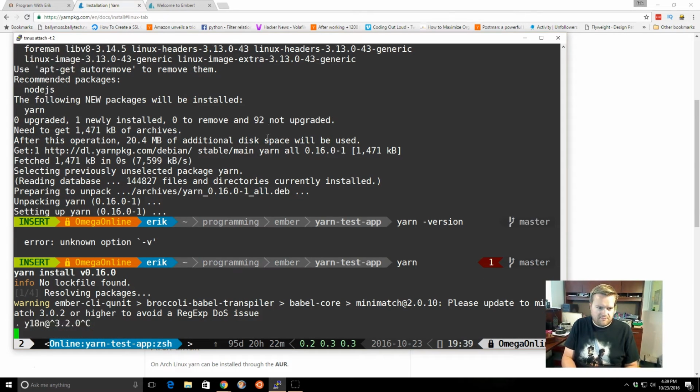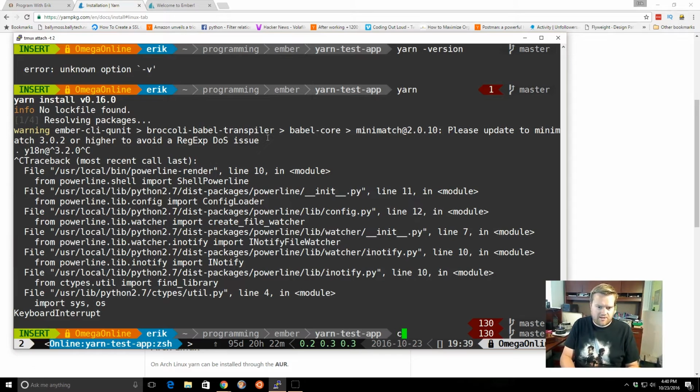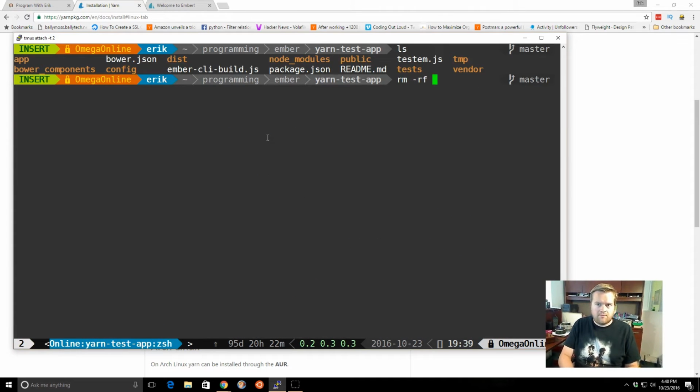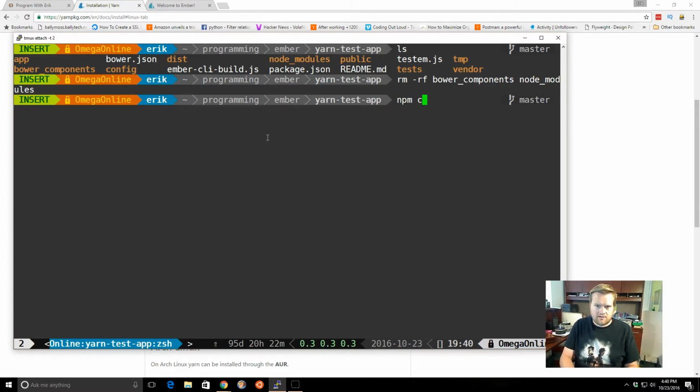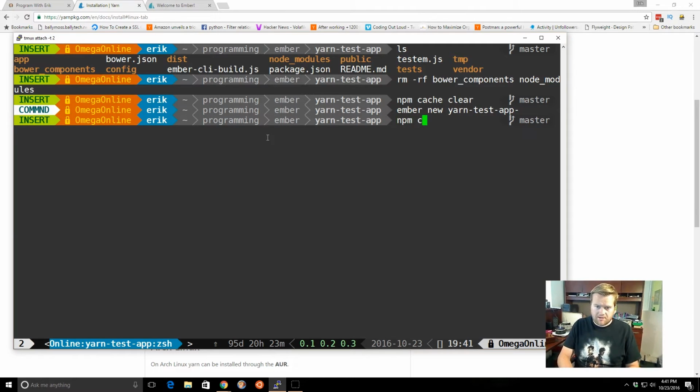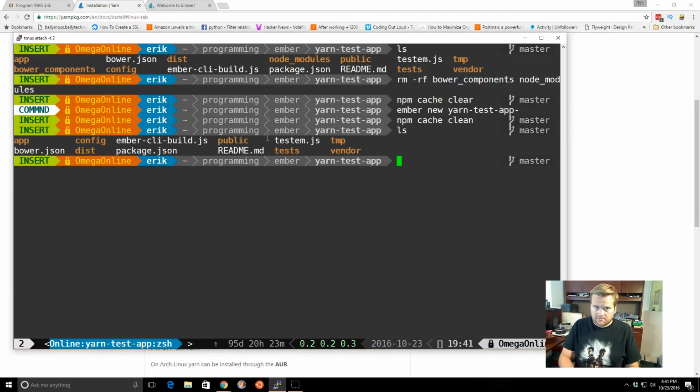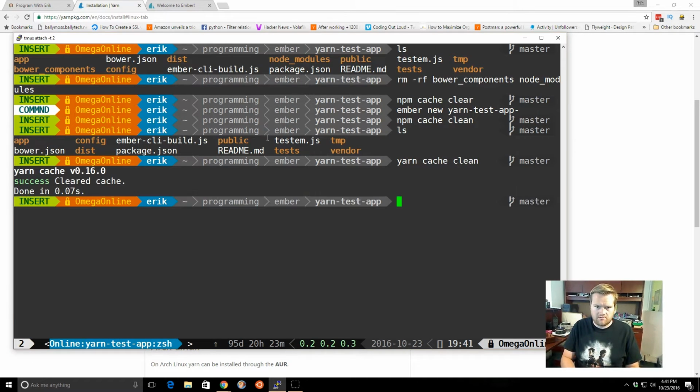Oh, before we do that, it's trying to install what I have in my directory here. So I'm going to rm -rf the bower components. We don't care about that. We're going to do node modules too. So we're going to delete both of those. And we're going to clear the caches. We're going to clear the NPM cache. Let's do npm cache clean. Alright, should be clean. And just for the heck of it, I think we can do yarn cache clean here too. Okay, so both the Yarn and NPM caches are clean.